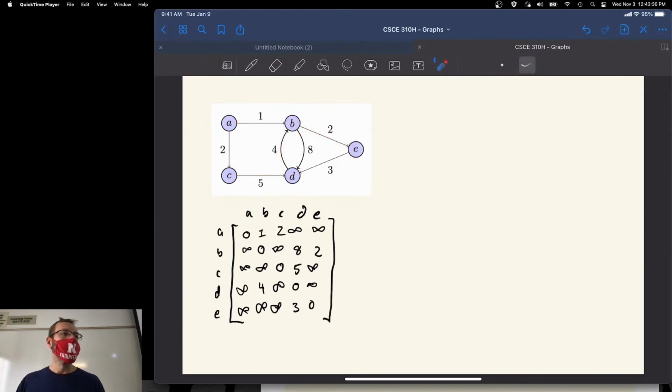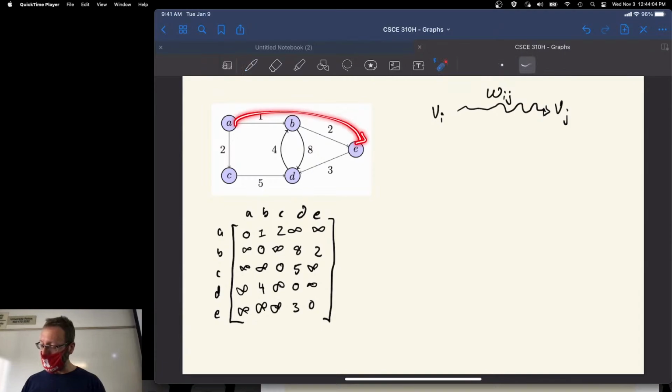Right? So what I need to do is I need to think generically and inductively about this. So suppose that I've got two vertices, V sub I and V sub J. Right? Now, suppose that I found a path somewhere in the graph of a certain weight. And I will label that as W sub I, W sub J. Okay? Now, that could be infinite. As I have started out with A to E here, well, you can't get there. But now what if this would end up being infinite if I plugged in A and E for these two values.